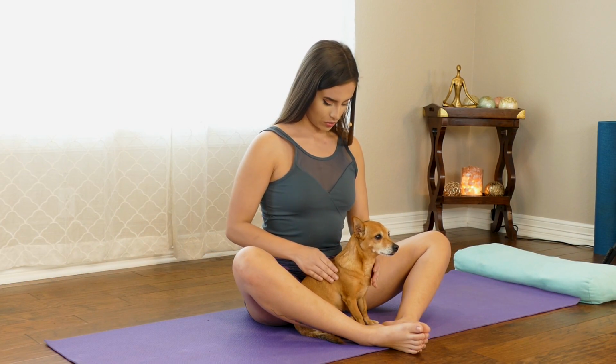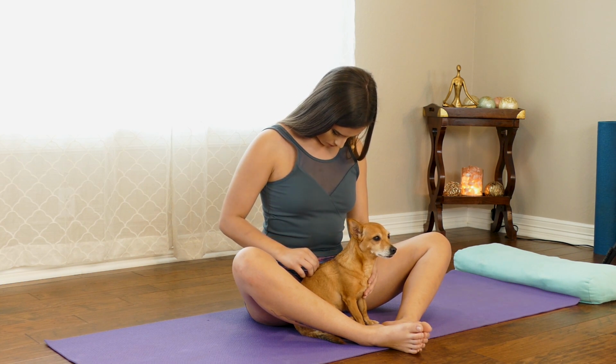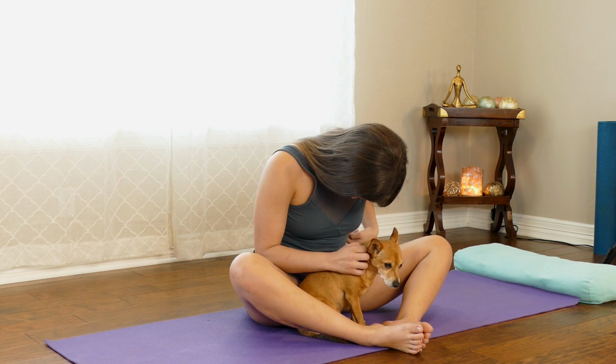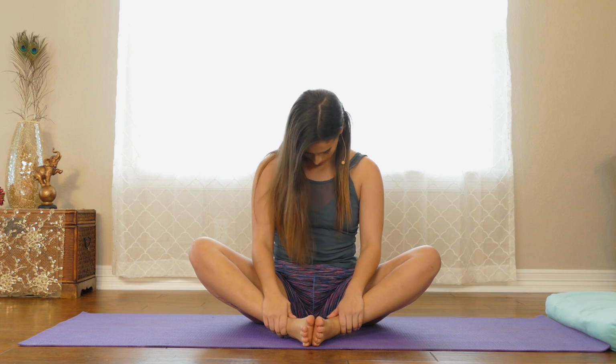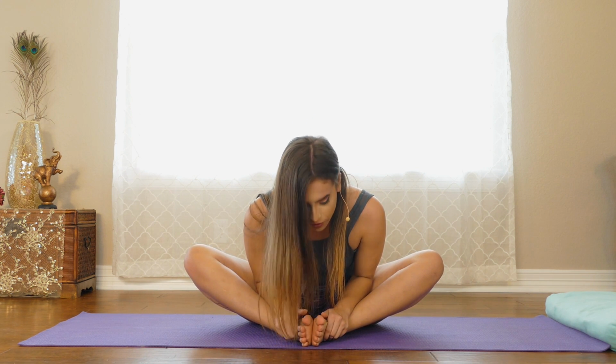So we'll start by dropping our chin to our chest, and then slowly letting our spine follow our head. So I'm going to keep moving down until the last bit of my spine is curving down. And then looking back up to start over again. And just go at your own pace, however slow feels good, and you can get to the depths of the stretch, reaching as far as you can.